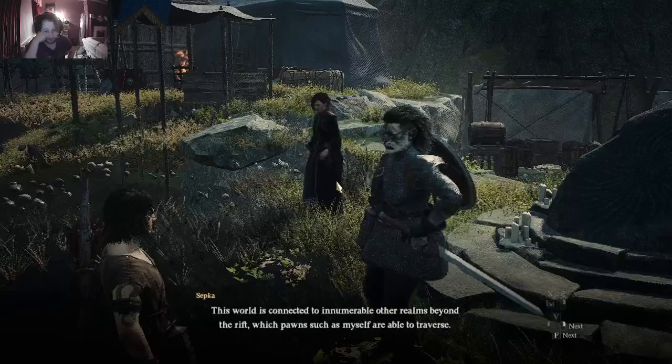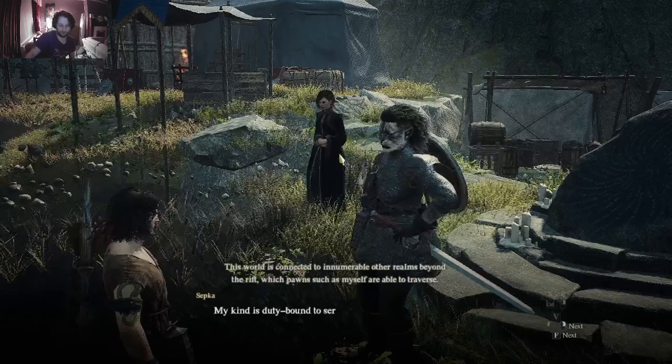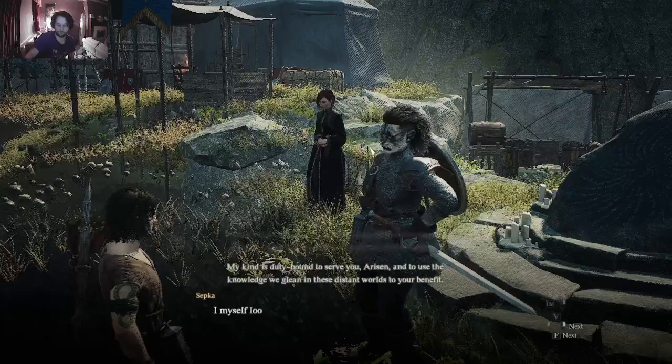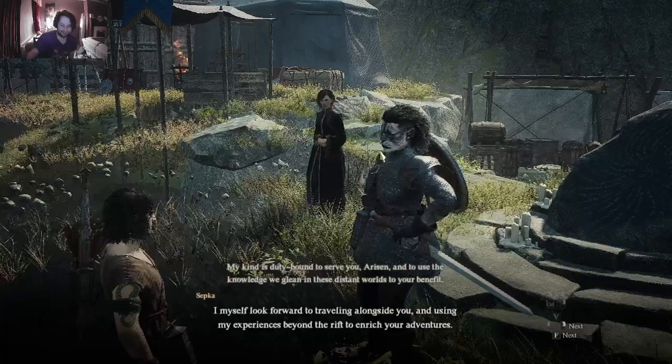I did good. This world is connected to innumerable other realms beyond the rift, which pawns, such as myself, are able to traverse. My kind is duty-bound to serve you, Arisen, and to use the knowledge we glean in these distant worlds to your benefit. I myself look forward to traveling alongside you and using my experiences beyond the rift to enrich your adventures.